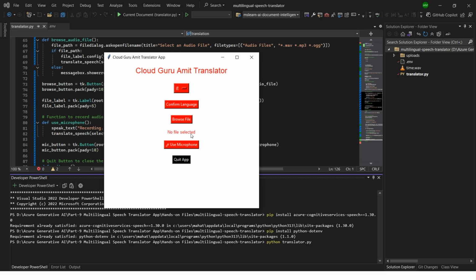I'll click OK. I can use my microphone. As soon as I hit microphone, it will give me 5 seconds to record, which will be instantly processed to translate. It will be instantly translated to Italian. Otherwise, I can use browse files to browse the time.wav, which is asking what time is it in English. Please make sure you are inputting an English file.